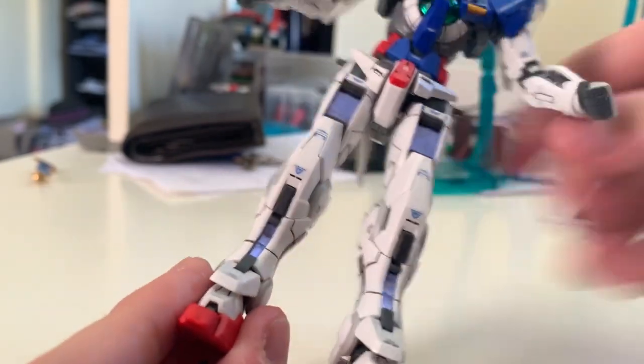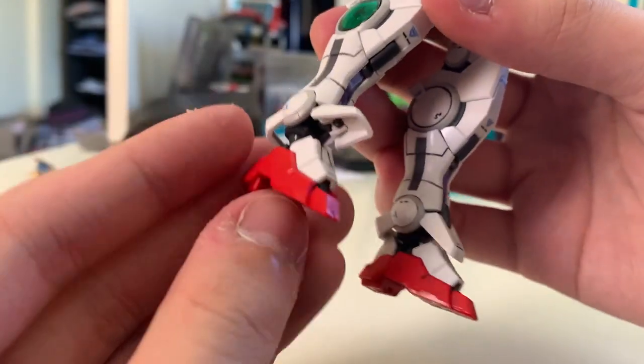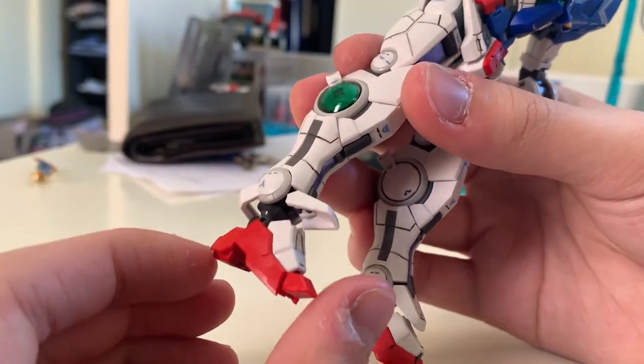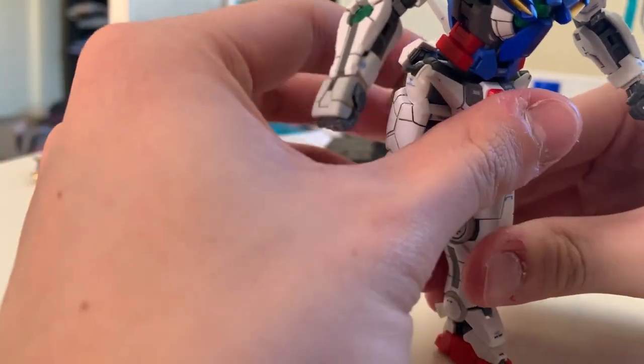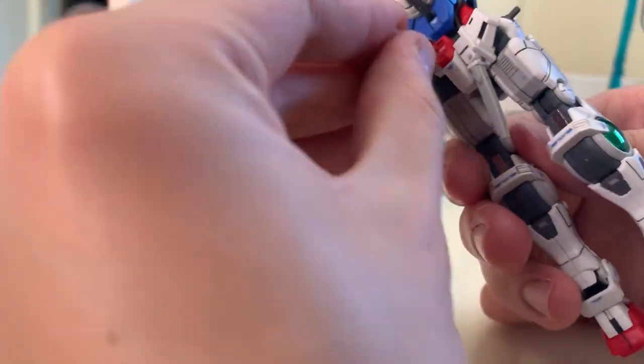And then there's another part here at the bottom. So this little piece of armor here actually can be moved, and then turned back as well. There's a little piece of armor here that can move as well. And now the feet can move in three parts. As you can see, it can move at the tip of the feet, and then the feet can be adjusted to the position as well. So overall, the feet articulation is pretty good, actually. And I pretty like it.